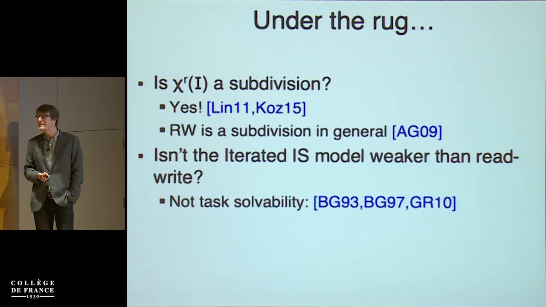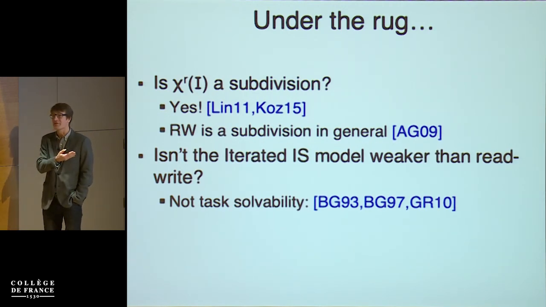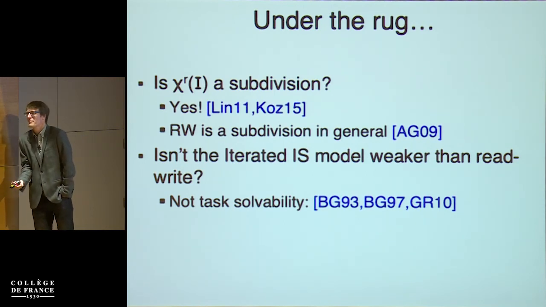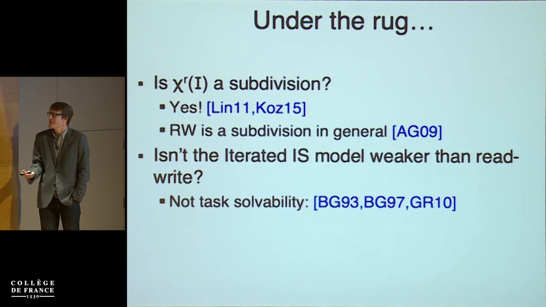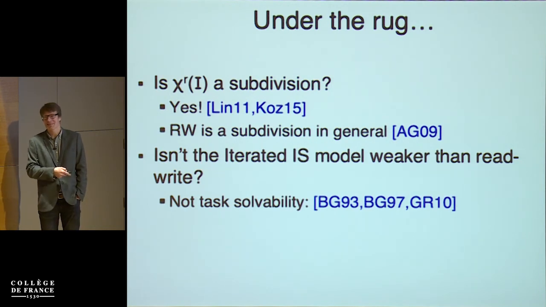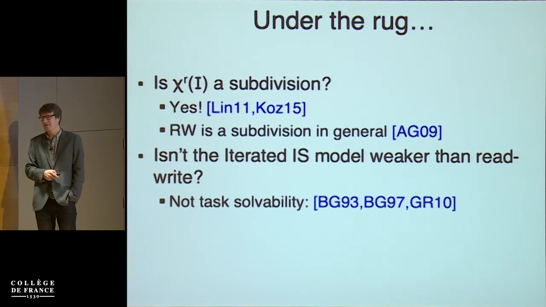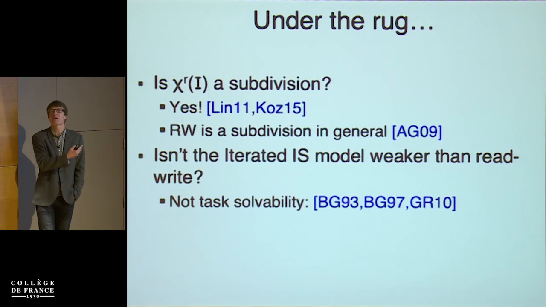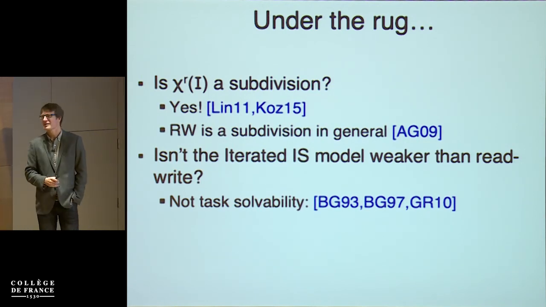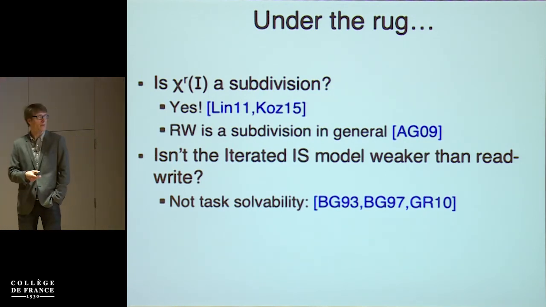Is the iterated model, which I considered in this lecture, equivalent to read-write? Well, I showed that something is impossible using iterated memory. Well, you may ask why I talk about iterations. I could talk about read-write directly. Well, fortunately, you can do this because the two models are equivalent. But it's just much nicer to represent things combinatorially in the iterative model.